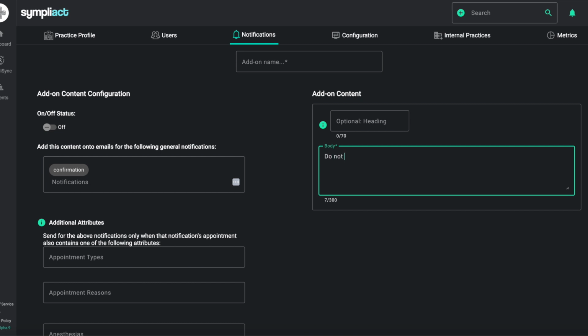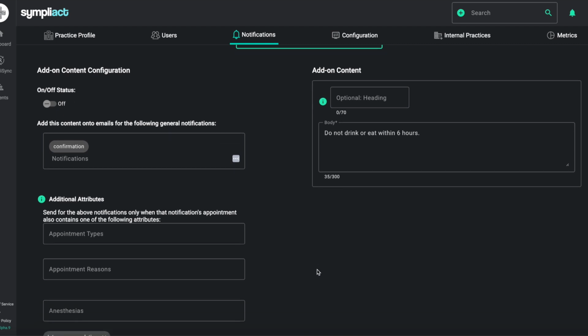I can add in specific information that's going to get added on to an email that goes out with your confirmation message, but it's going to be dynamic to only patients getting IV sedation.